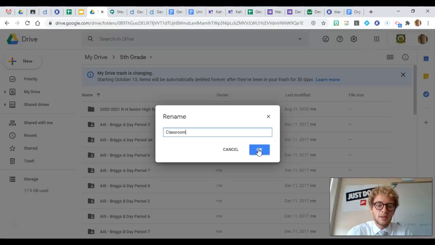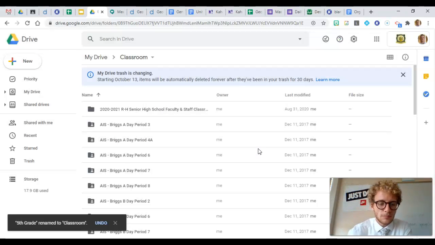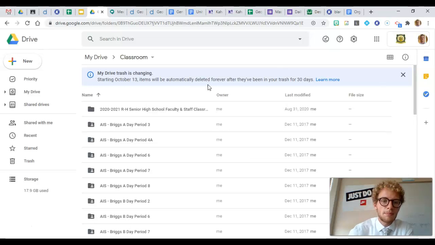You're not in 5th grade anymore, and when you get a Google Classroom for the first time, that's what should have been created. I believe that there was an issue with Google's coding way back when, and it created all these crazy subfolders. So we've renamed it Classroom, which is nice, but for some of you there still might be some other pathways here.